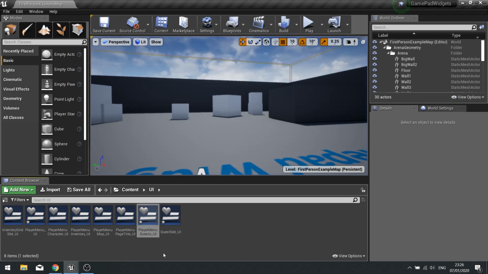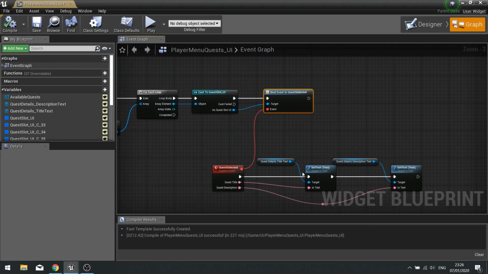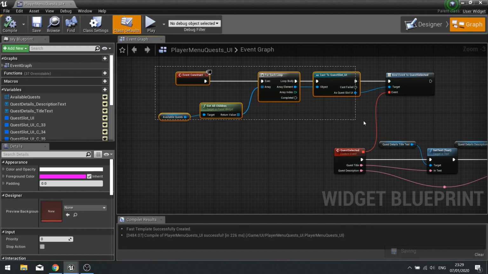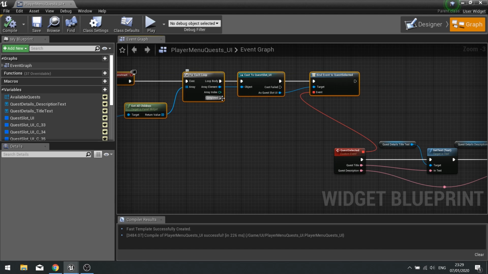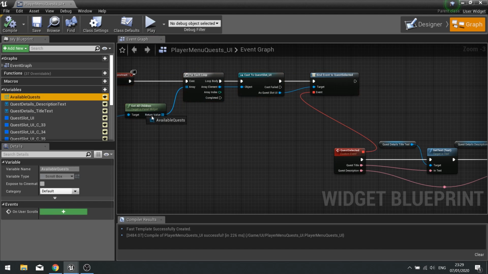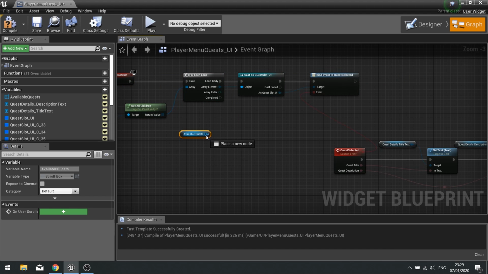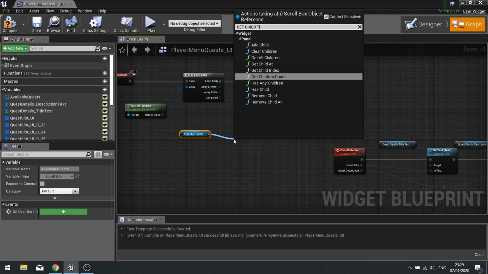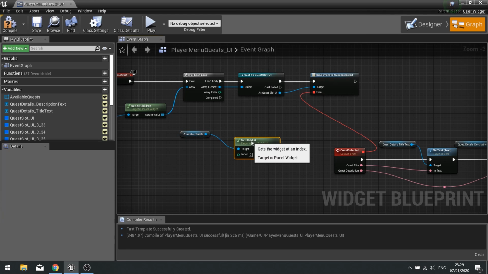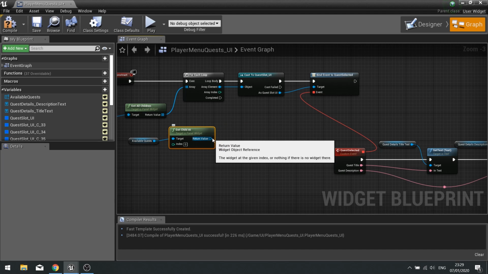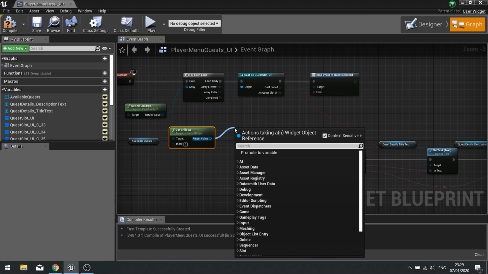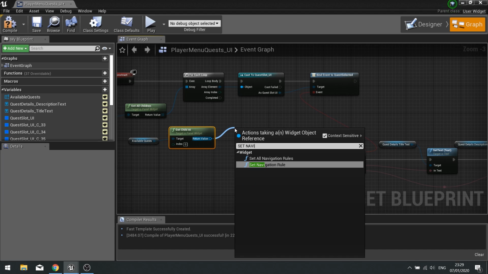So hit stop and go to my quest menu. On this for each loop, at the end of the for each loop on the completed here, we're going to drag our available quests scroll box out, get child at index 0, and the return value for this is going to come out, and you're going to set navigation wall.